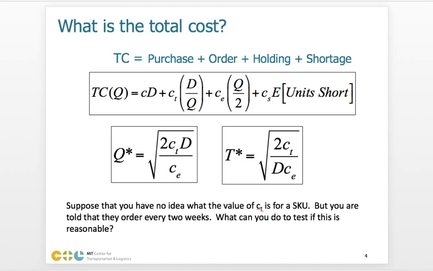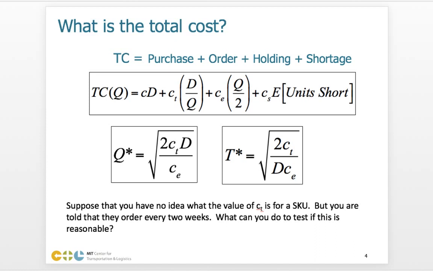Then the holding cost term, we'll really expand this. Right now, the Q over 2 is simply the cycle stock, how much I order, that sawtooth, that triangle. We'll add to this later on with safety stock and pipeline inventory, and maybe some other types of inventory. But this is the variable cost of holding inventory. The second term, the order cost, is the fixed cost. And then the final term, forget it for now, I just put it in there for completeness.